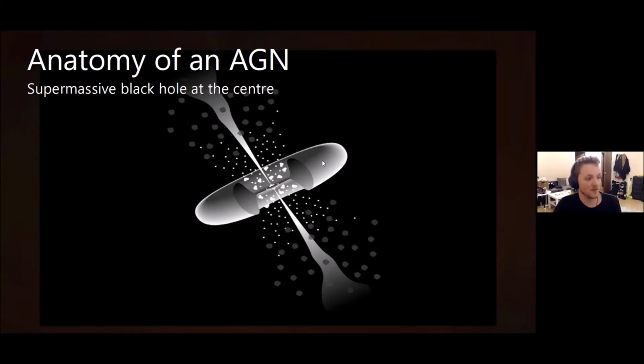It's sometimes referred to as the obscuring torus, but it's something that, from this end to the other end, is the size of our solar system. You can also see all these small clouds, illustrated by these dots and these very irregularly shaped blobs. There are some that are close, and some that are further away. And then we also have these jets emanating from the poles of the supermassive black hole.